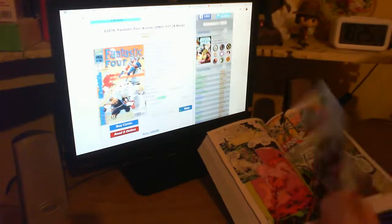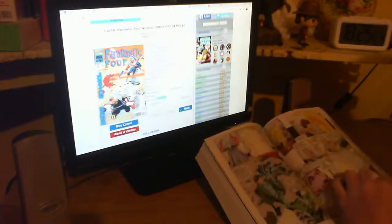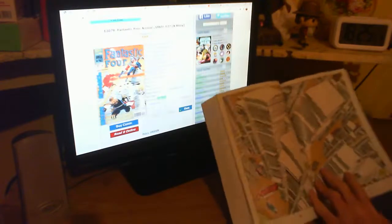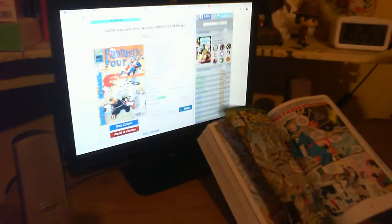That's a cool page. Beyonder, he's back. Obviously. I don't consider this a spoiler for me, because I'll have forgotten that by the time I get to this book next year. Or I'll forget it, and then as soon as I turn the page, I'll be like, oh yeah, I saw that page before. That's cool. Oh, I like that. That's brilliant. Well, that's the end of the story.